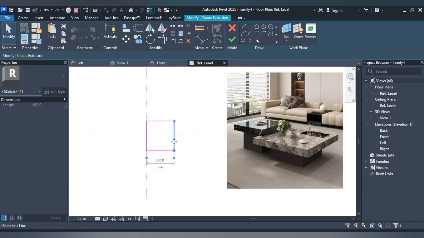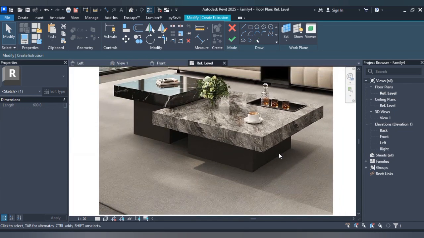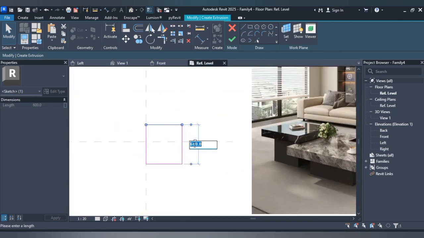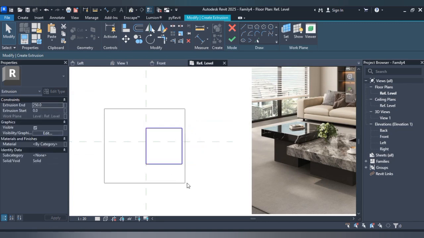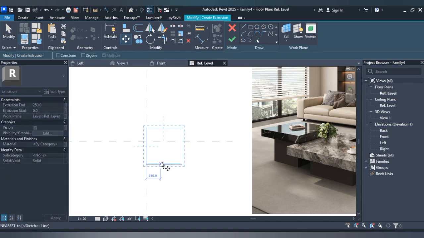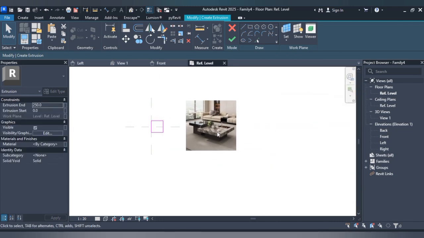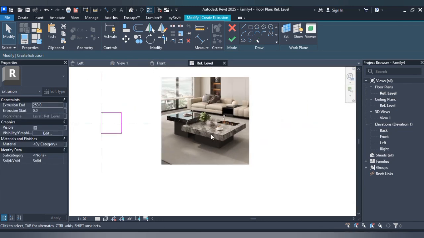I don't want it to be too long, and 600 by 600 is looking like a square to me, so 600 by 600 mm is okay. Then I'm just going to move it up a little bit so I can have it kind of centralized. Okay, that's the base for this particular one.